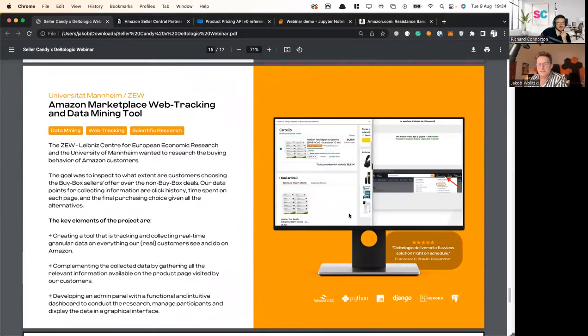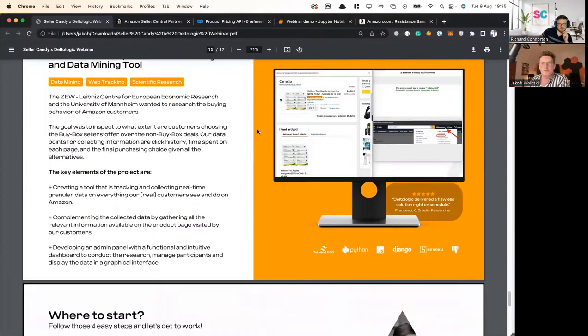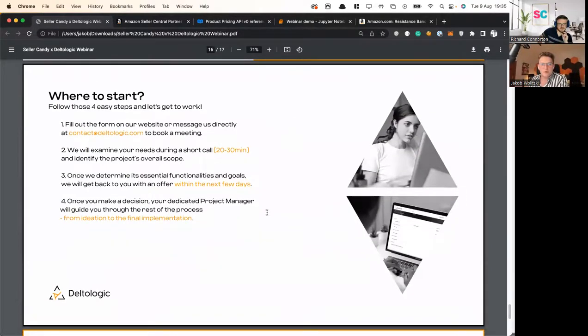And here again, an Amazon case. We are working with Mannheim University, and we are investigating the behavior of the buyer. So what Amazon is doing is, you as a seller are buying this item, not the other one, right? What we are doing here is tracking the moves of the buyers. Whenever they are trying to buy some product, we are gathering all of the information. Where did they click? How much time did it take them to buy a certain product, and so on? We are scraping this in real time and providing the data to this research center. And yeah, that's overall about custom integrations.